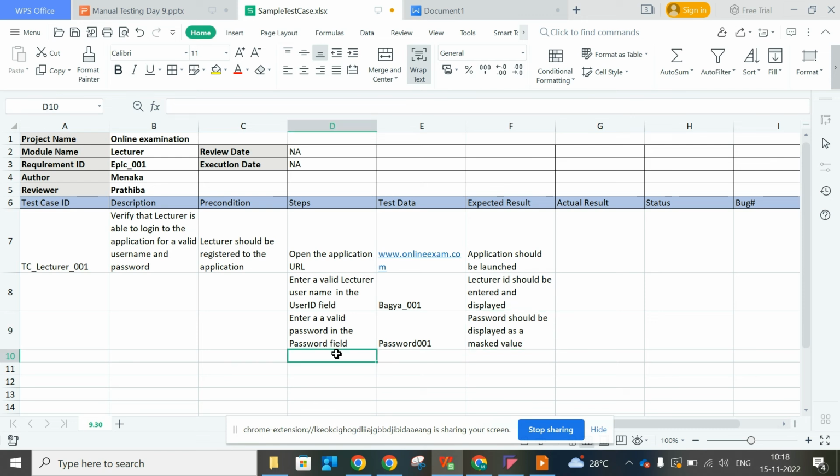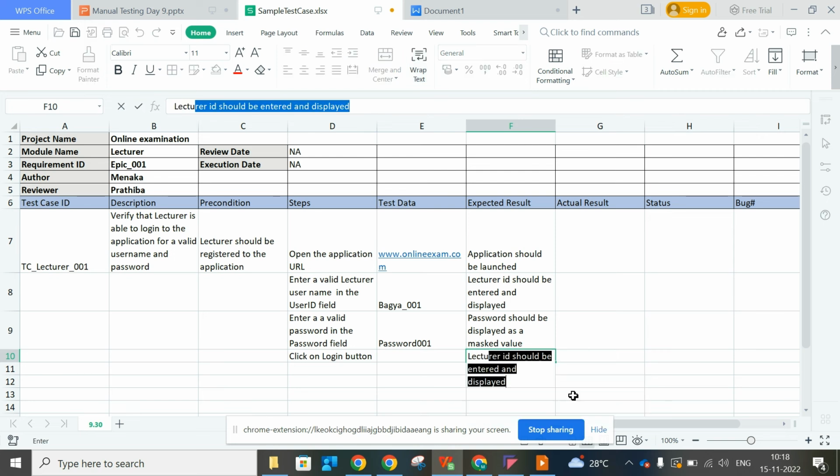Next, what we are going to do is click on login button. So here no test data, right? Because this is just going to be a click action. So now I'll ignore it, and here in expected result, what is going to be your expected now? Lecturer should be logged in to the application.